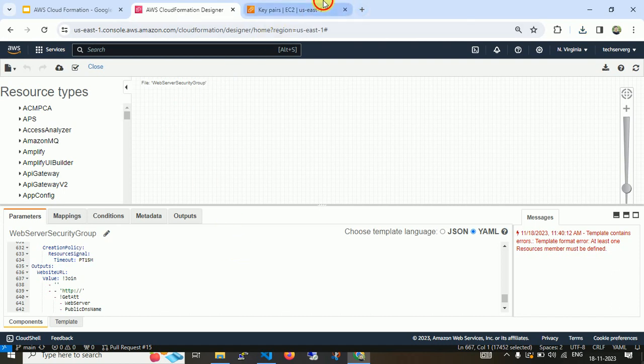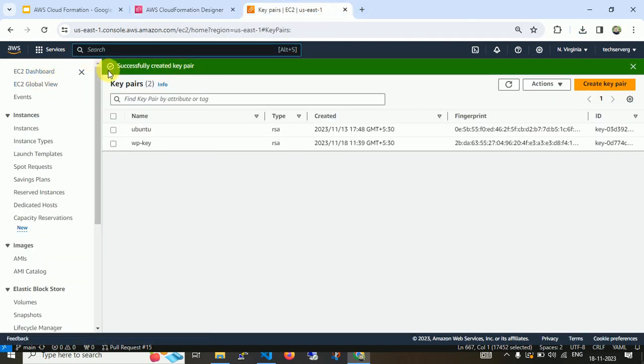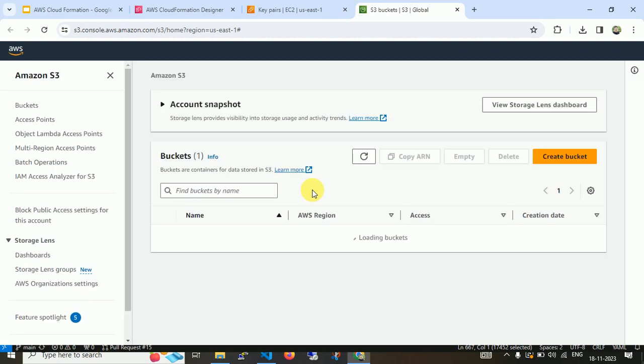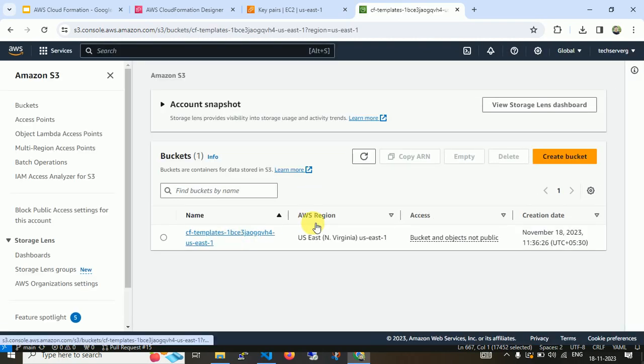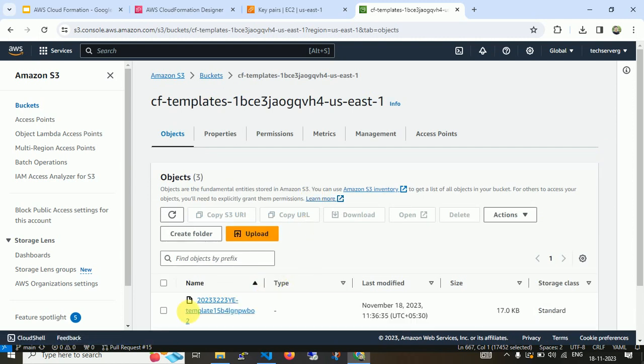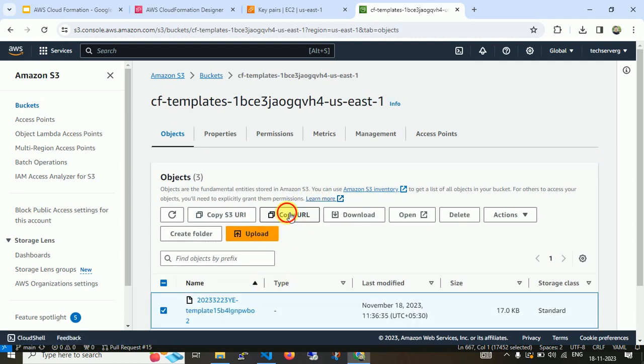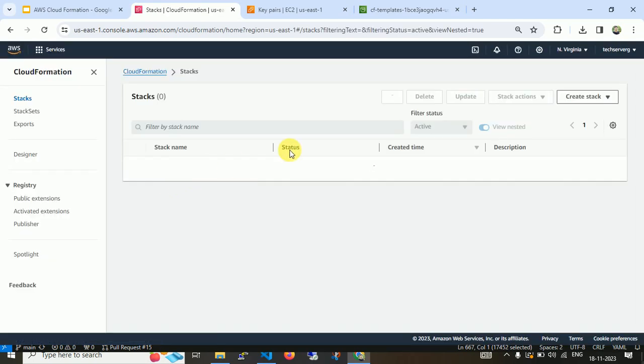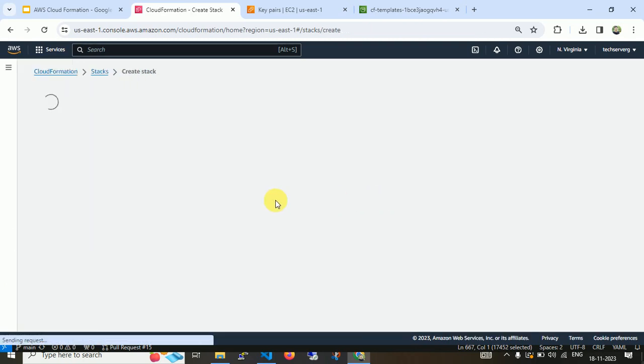So let me check whether my S3 contains the existing template. So here I can see the bucket has been created. So let me copy this URL, and I'm just closing this. Create stack.